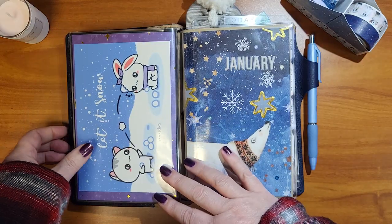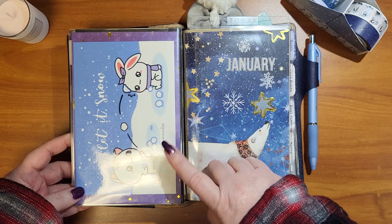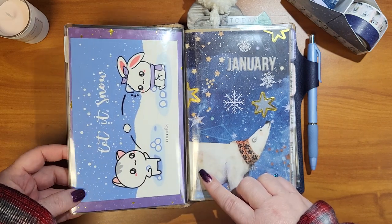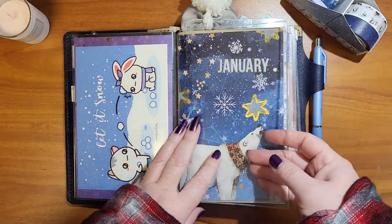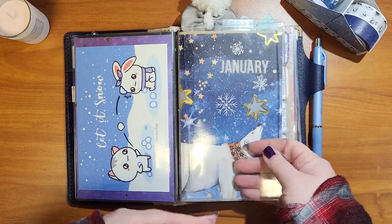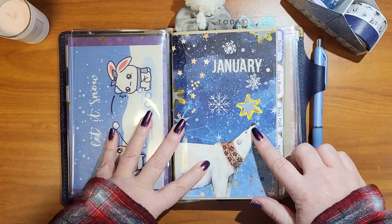For the back, I have a piece of scrap paper and this cute card from Paper Echoes that I got in an order — I thought it was really cute with the snow and the colors. This is another one of those clear covers; I use it to protect my notebook. I don't have anything in this one.